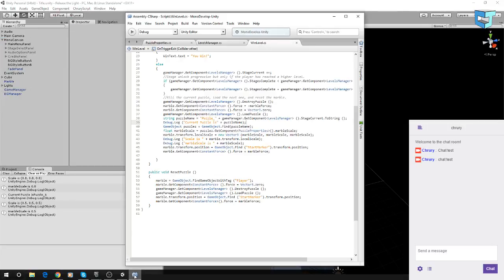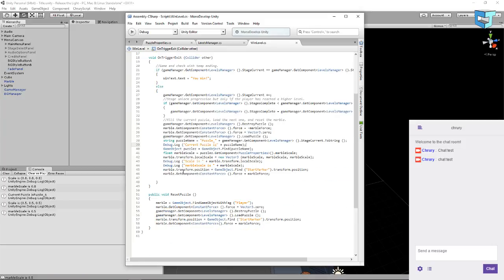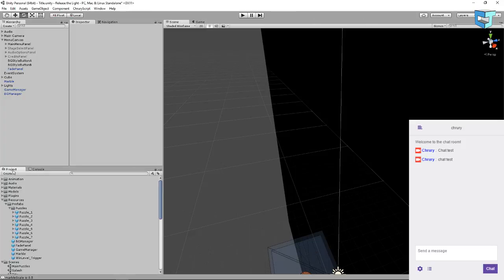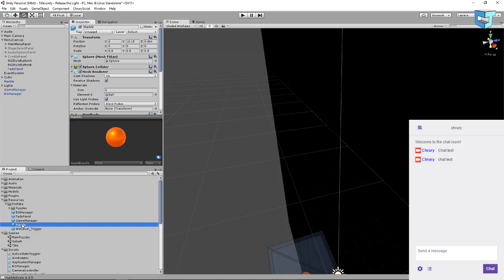That is relatively easy. I'm going to leave reset puzzle as it is. I'm going to go in here to my prefabs and my marble. Cool. That's fine.